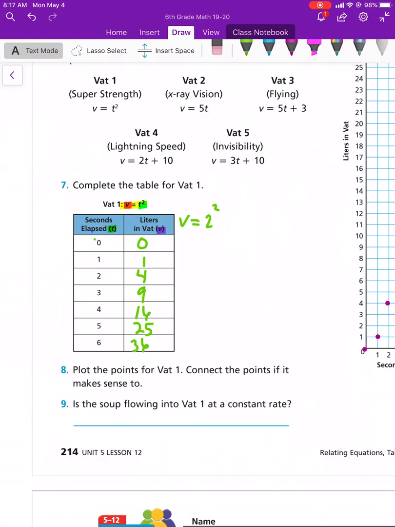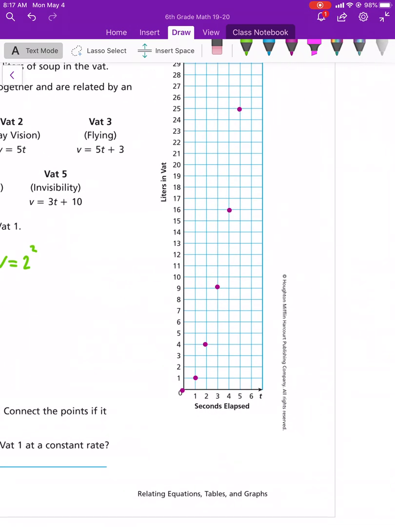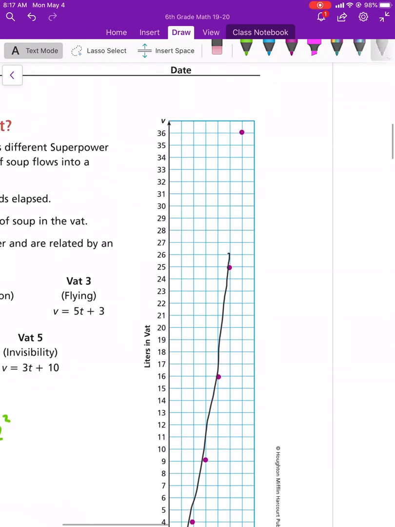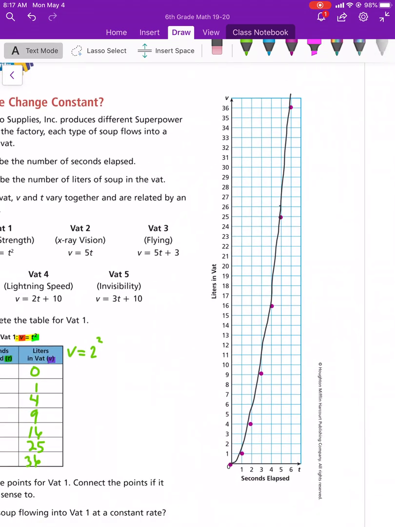So plot the points, connect the points if it makes sense to do so. It almost always makes sense to do so. Anytime that it goes in order of 1, 2, 3, 4, 5, 6 on your x-axis, you're always going to want to connect your points. The only time you really don't want to connect your points is if there's really no correlation at all, or if you're not looking for something that's sequential. So here we're going to connect these points, and it's going to go up like this. I'm sorry, this isn't perfect, nor would it be in the classroom, right? Okay. So that's what it looks like.